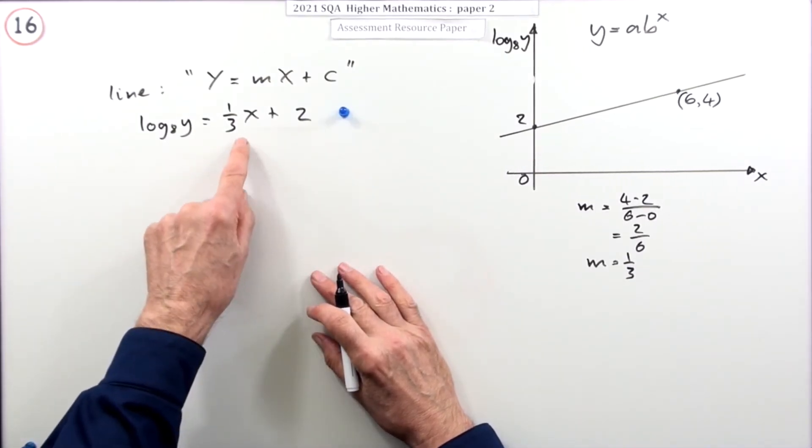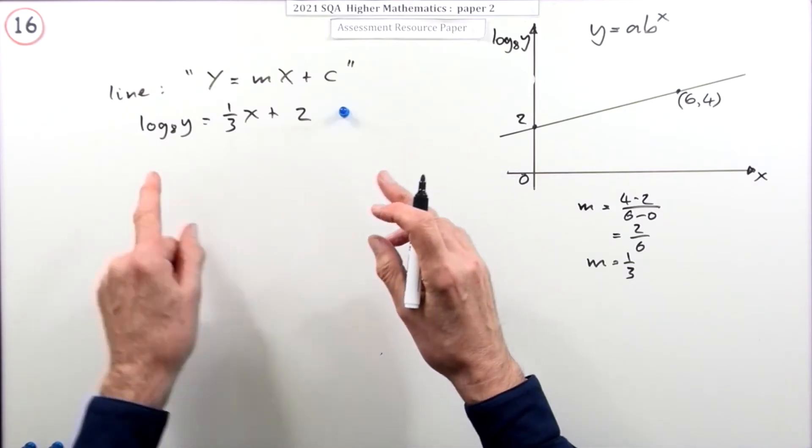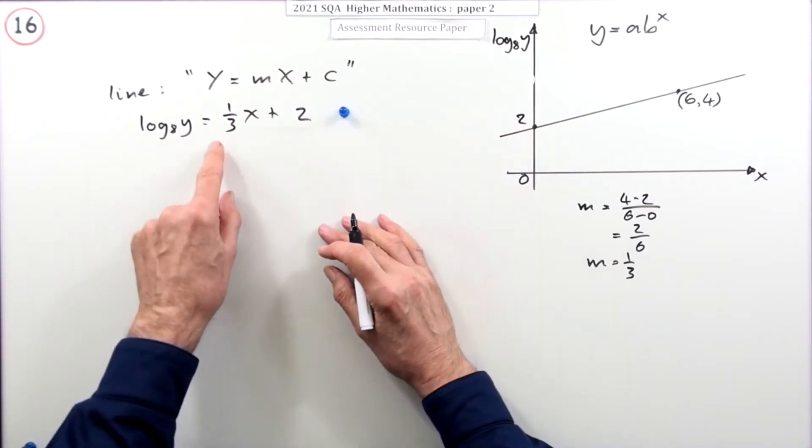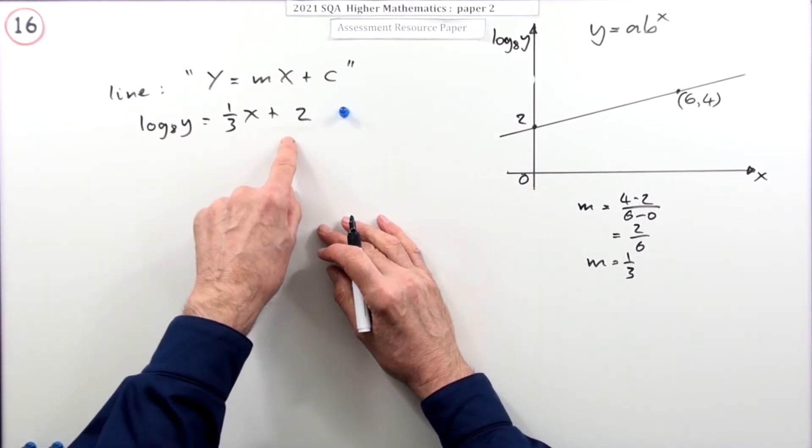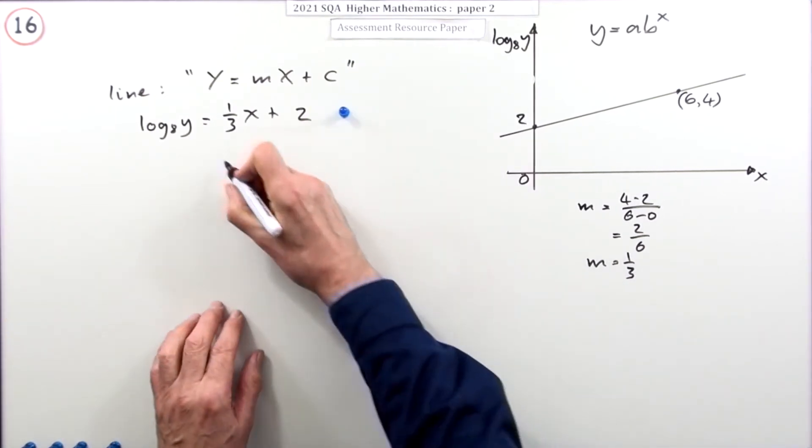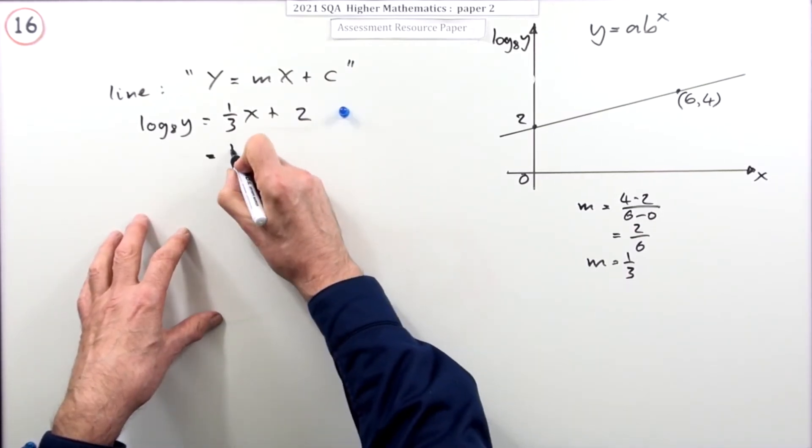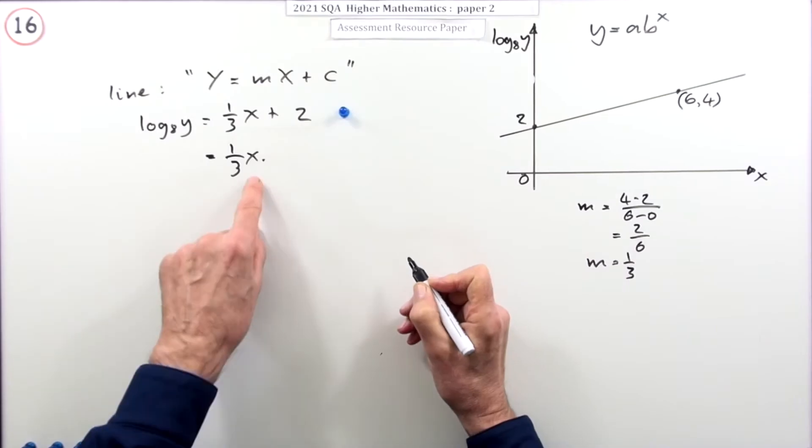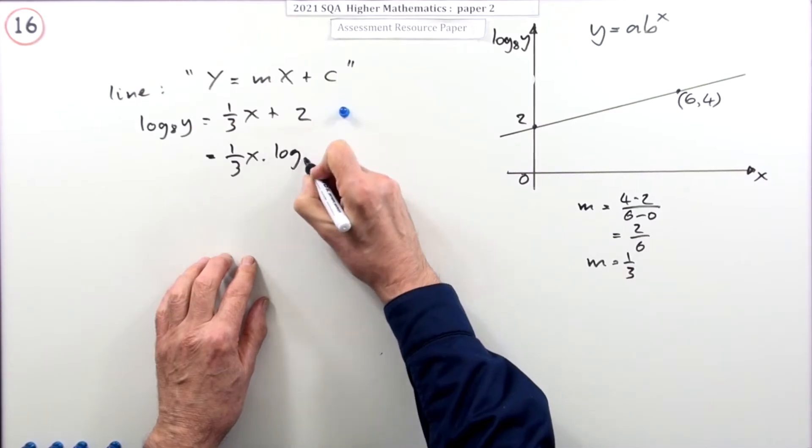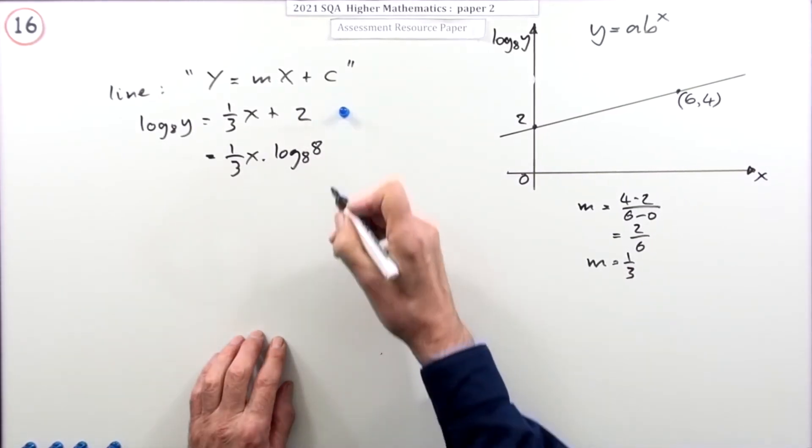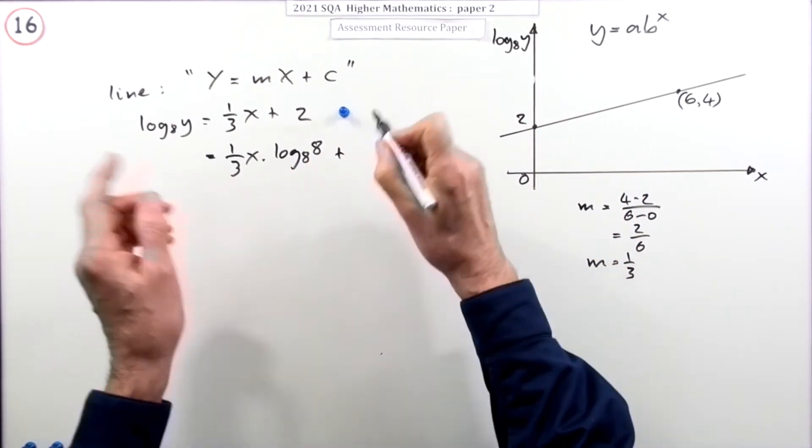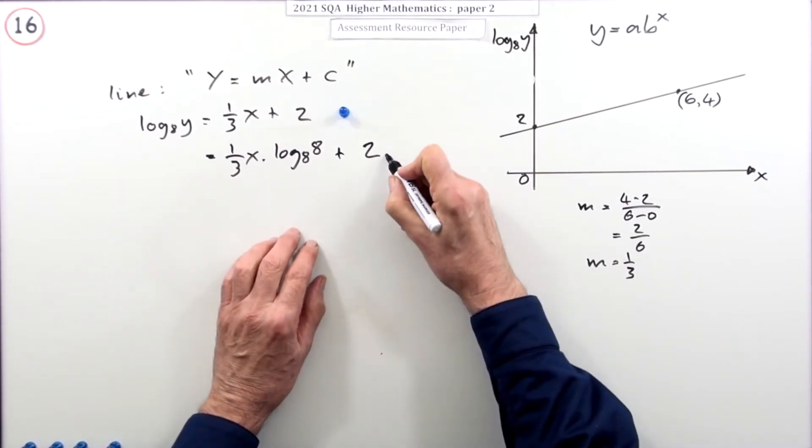So, in other words, turn these both into terms which are logs of something. Remember, log is the power. Whatever that's the logarithm of, that's the power of 8. So, that's your answer. That must be log base 8 of 8 to the power of that. That must be log base 8 of 8 to the power of that. Now, if that's too much of a tongue twister, there's another device you can use instead of that, which is to say this. Well, that term will remain the same if I multiply it by 1. And, log base anything of the anything, log base 8 of 8, is just a 1 after all.